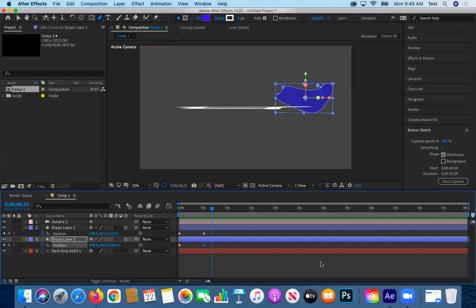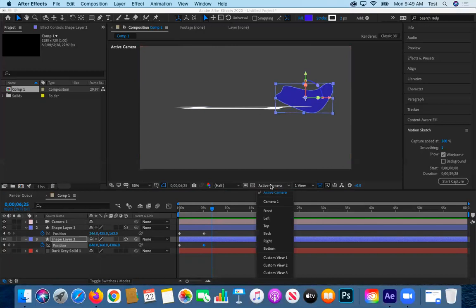Cinema 4D. But again, just remember, if we're working in 3D space, we want to click this toggle switches mode. Make sure these little cube switches are turned on. And then we want to add a camera to the scene that we can keyframe. We can also parent its point of interest, if it's a 2-node camera, to the positional information of an object so that it stays centrally looking at that object. And then we're able to pull things in and out of 3D space using the new Z-axis that is created.